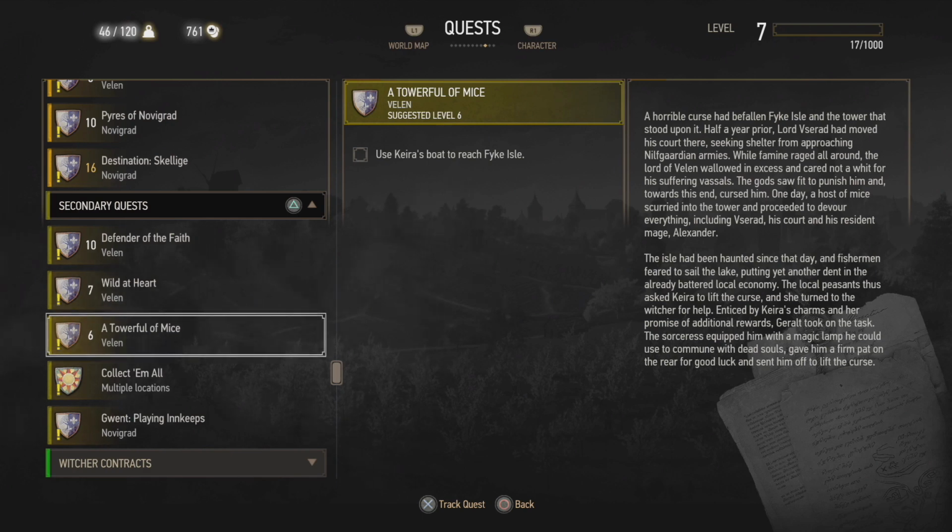The local peasants thus asked Keira to lift the curse, and she turned to the Witcher for help. Enticed by Kira's charms and her promise of additional rewards, Geralt took on the task. The sorceress equipped him with a magic lamp he could use to commune with dead souls, gave him a firm pat on the rear for good luck, and set him off to lift the curse. Ha!